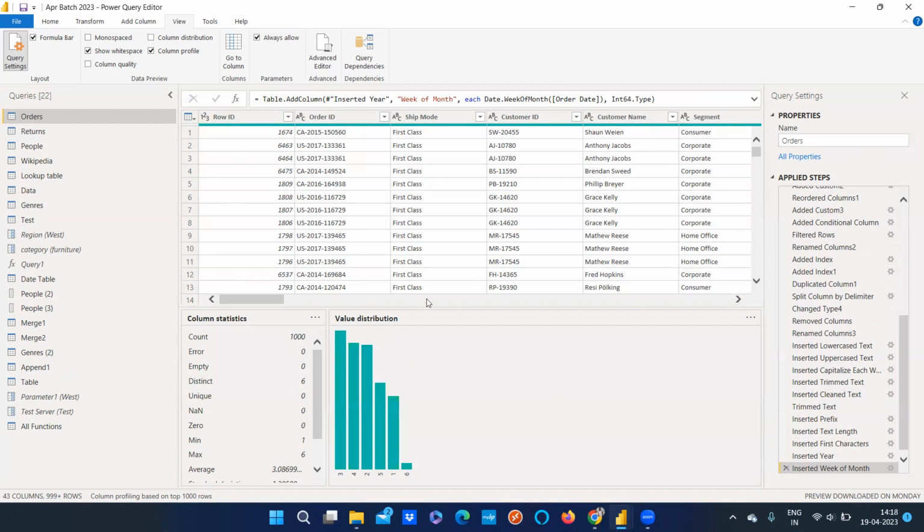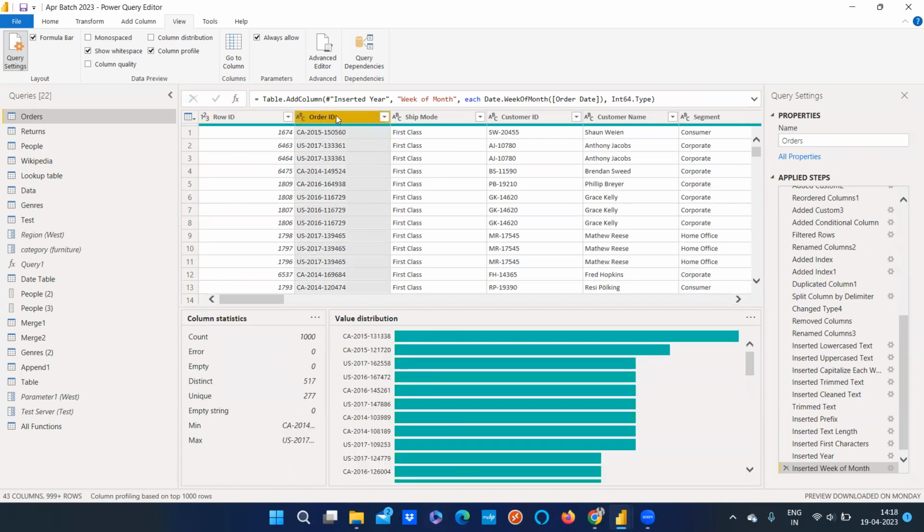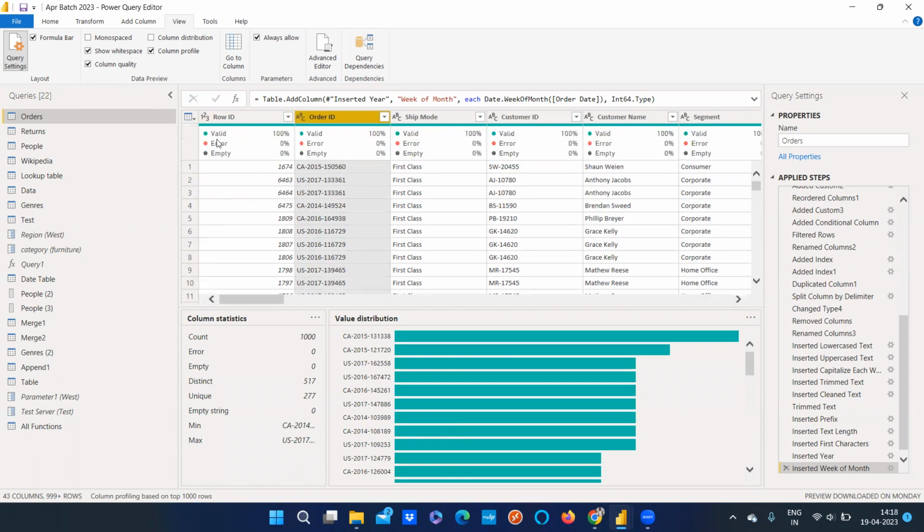Then we have something called column profile. This column profile will give additional information based on the column you are selecting. I selected this column. It shows the count, the errors, and the empty values. It is a follow-on to the column quality. Column quality gives the valid percentage, error and empty, which are also part of this column profile.